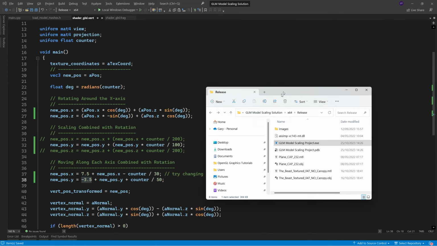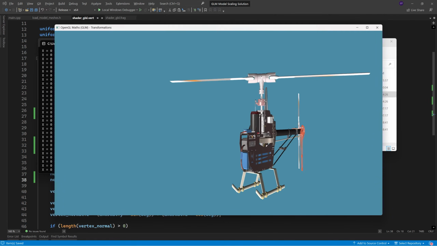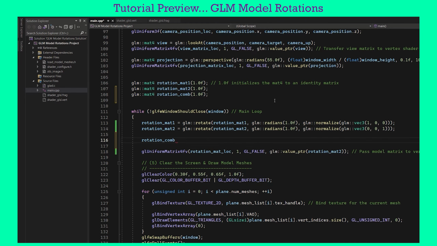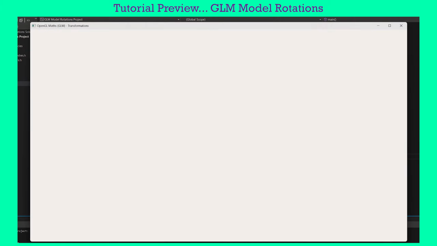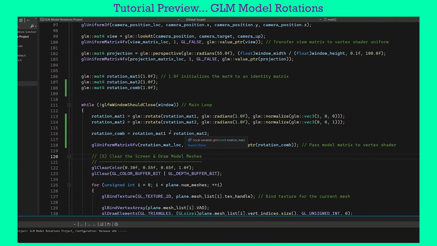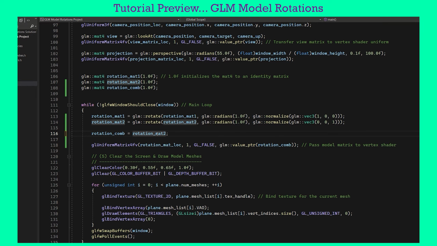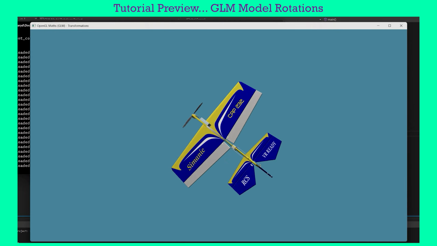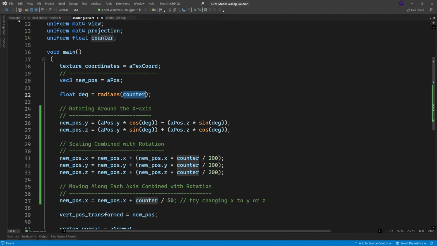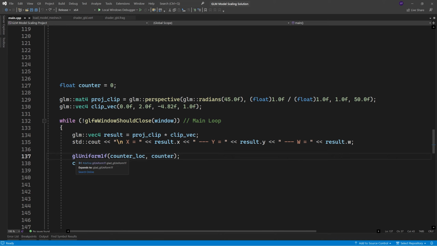In contrast to creating the transformations ourselves directly inside the vertex shader as we've just done, we could instead use transformation matrices from the GLM maths library for example, and although the matrices just contain the transformations you just saw in action, we can multiply them together to produce a combined transformation stored as a single matrix, which is a big advantage. Now to pass a uniform value to the shader from the CPU side, we just need to call the appropriate glUniform function and pass the uniform location and value as arguments.